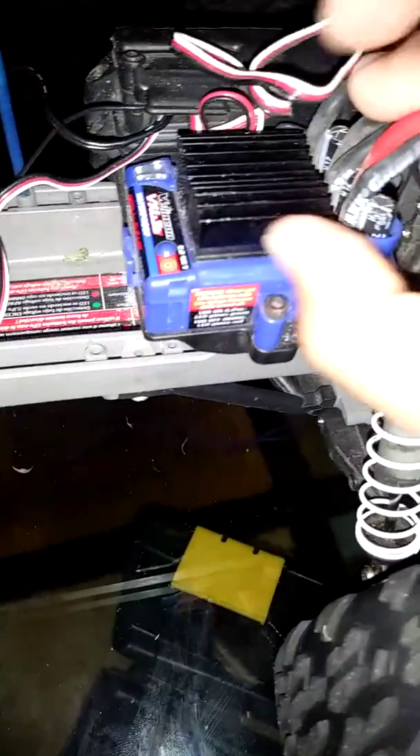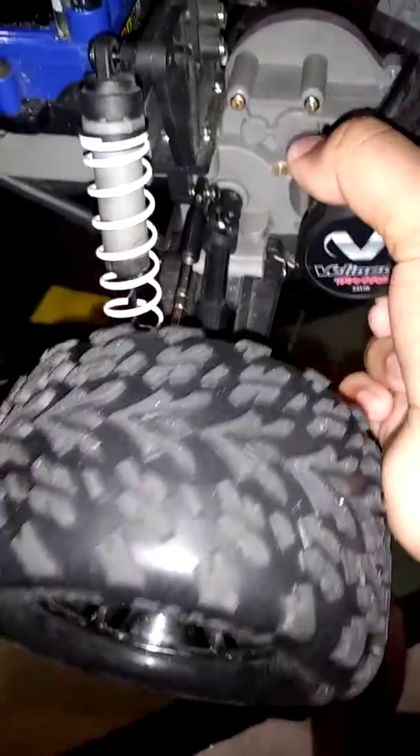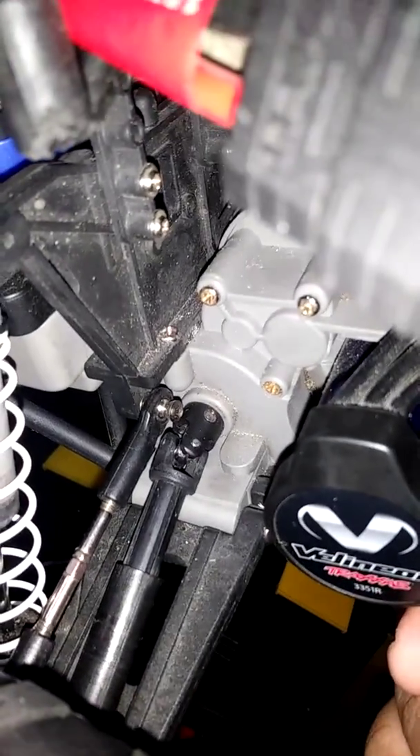So I'm just showing the inside of the Stampede now. This has the Velineon system — I've only had this for about seven months and it's brand new, been working nice. It just has a little sand on it; I'll blow that out later. The motor is in brand new condition. I always oil it at least every four months because you're supposed to do that for maintenance — a lot of people don't do that, but I do. See, no rust on the screws. Well, this one is a gold screw — that's not rust, that's just the screw.